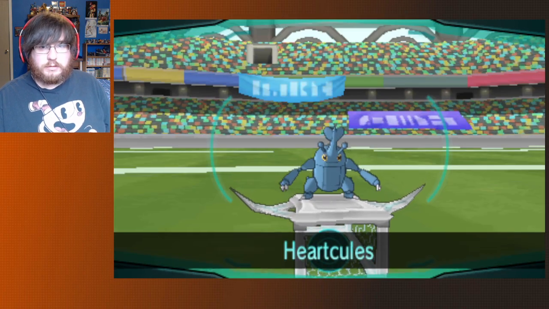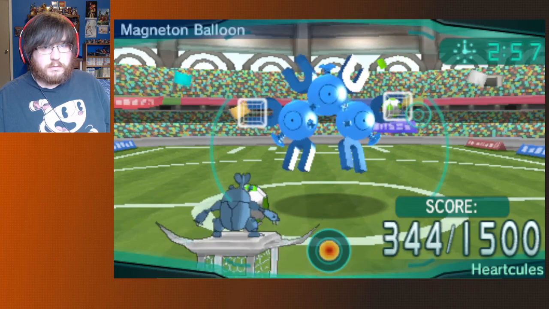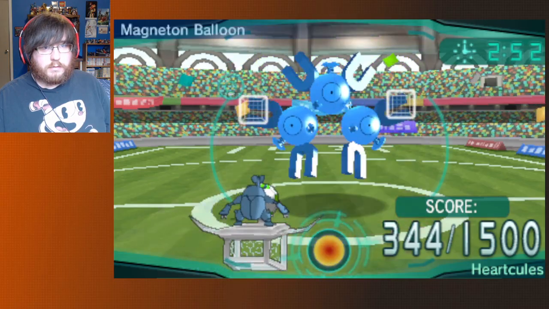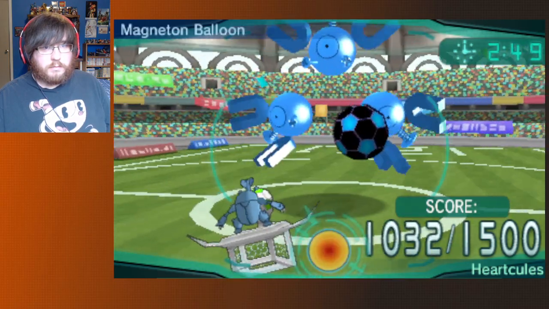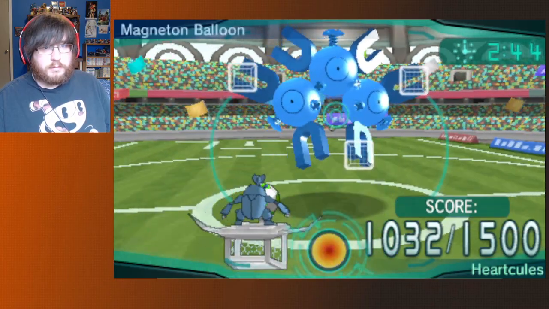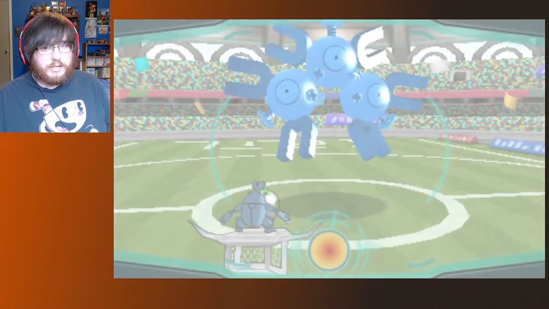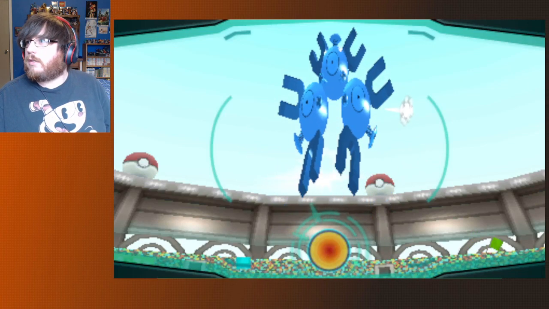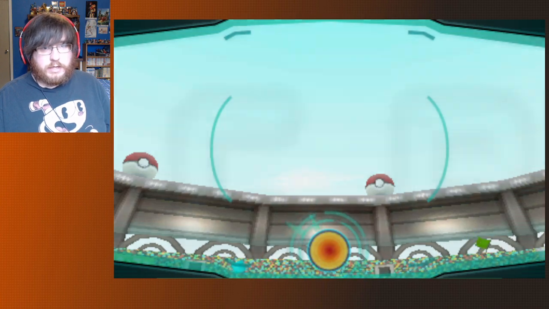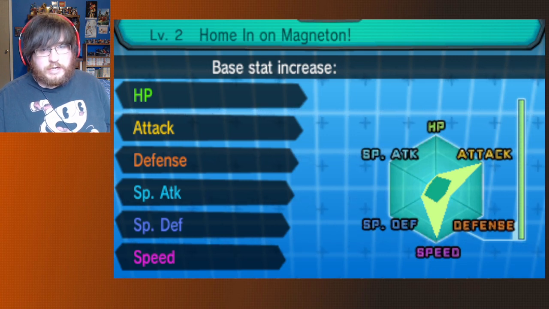Magneton. Oh, come on. Yeah, you have a shield. Again, it's kind of annoying because you kind of have to just feel it out and just kind of guess where you're aiming. The only thing you have to rely on to kind of guess.